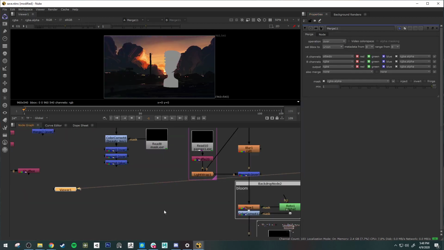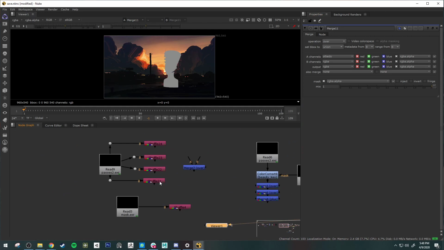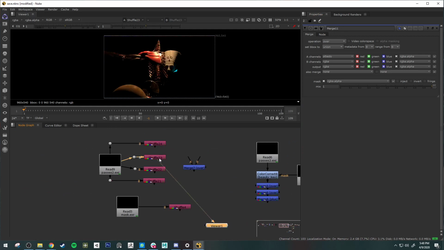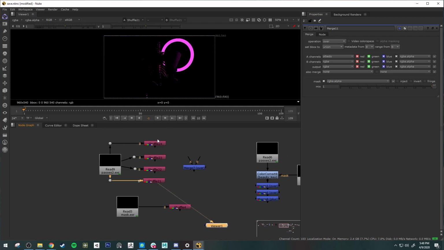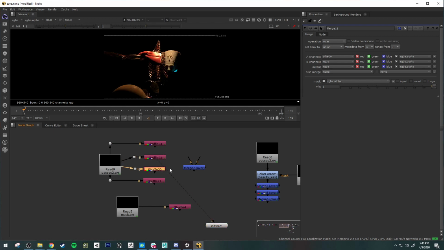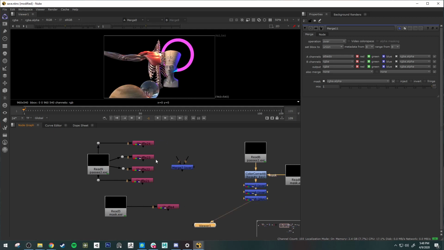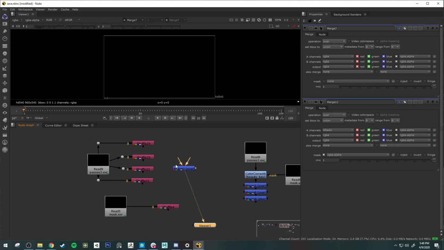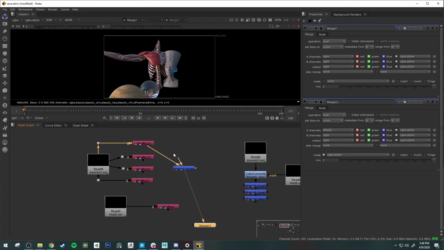Okay, so let's come back over to this area right here. So we want to combine or add together these images, right? What we're going to be doing is, because these are light information on top of nothingness or black, the operation we're going to be doing is either an over or a plus, because we're just adding these images together, and it's eventually going to give us our beauty image that looks like that. So what I'm going to do is use a merge node, and I'm just going to add these guys together.